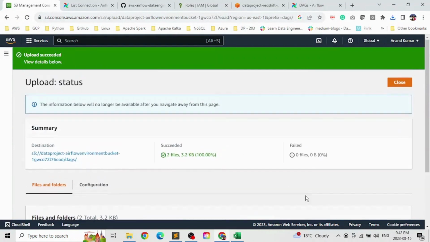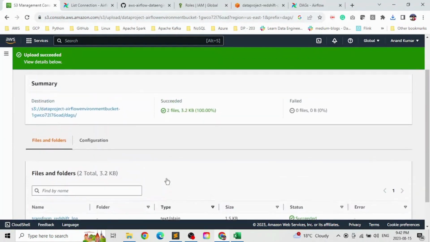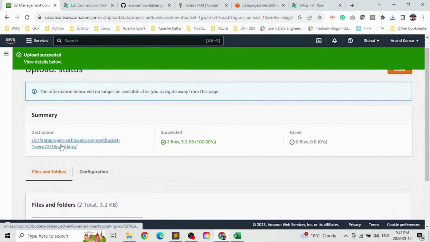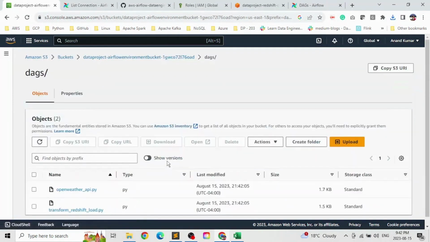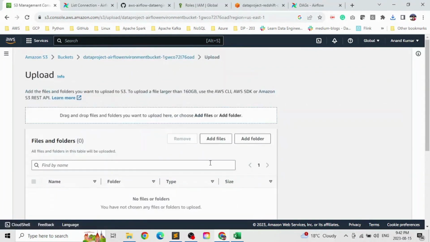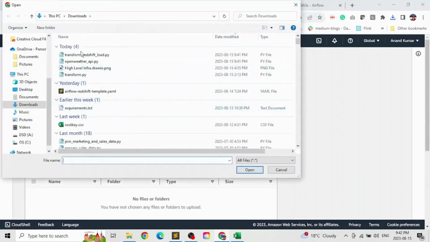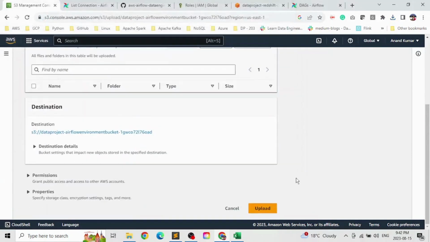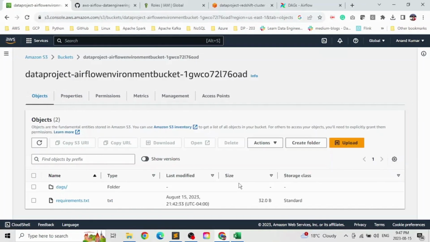Awesome. Let's go back here, go one level up, and upload the requirement file here. Click on add requirement.txt. Upload. Now our bucket has the required structure.